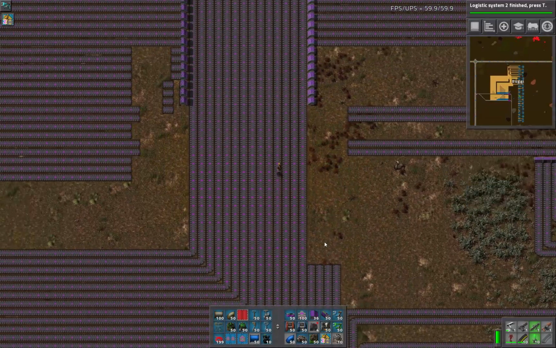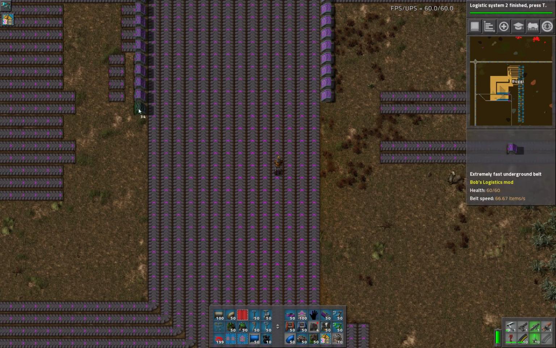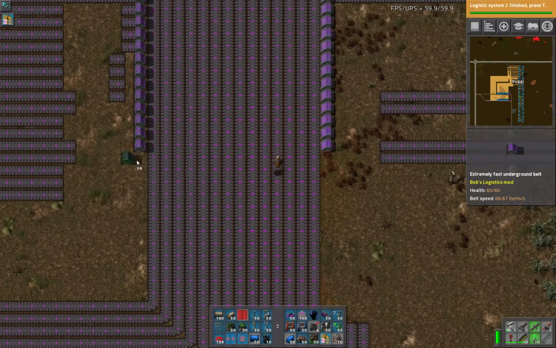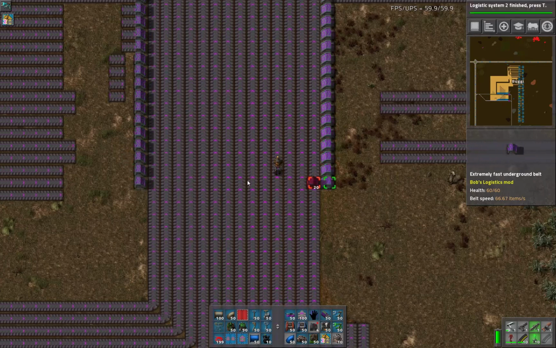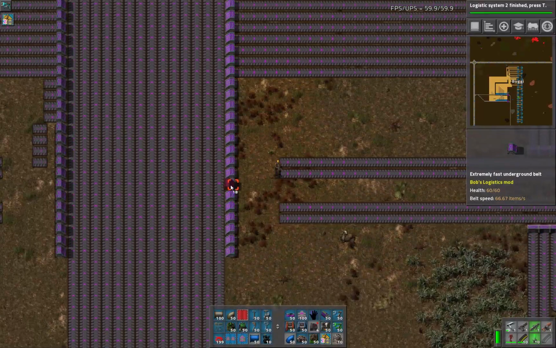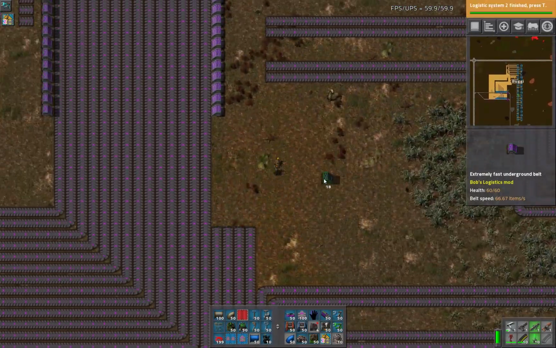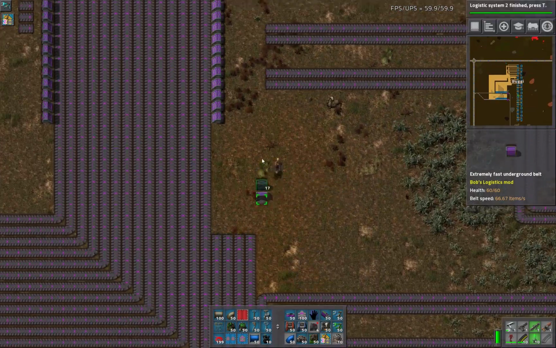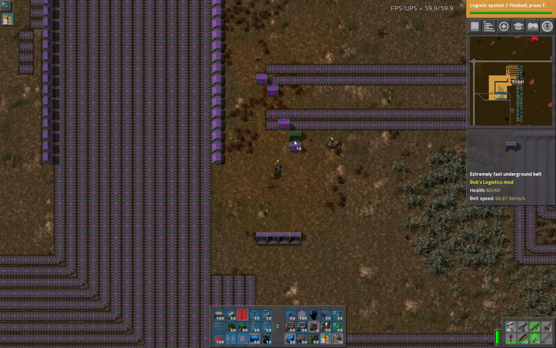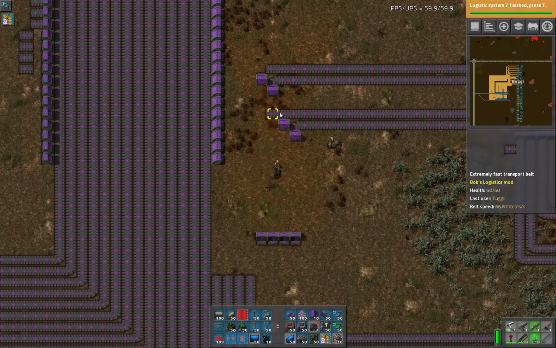Okay. I need to underground all the way through here. Let's just underground all of these. All the things. 1, 2, 3, 4. Exactly 4. Okay, so I want to underground up into that, up into that, up into that one, up into, nope, into that one. What about, oh, that one right there.